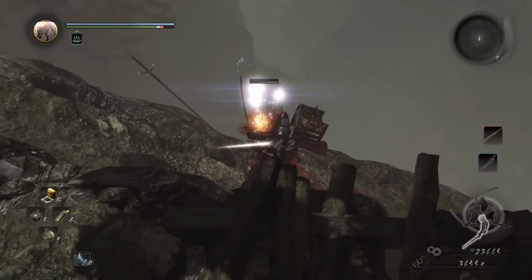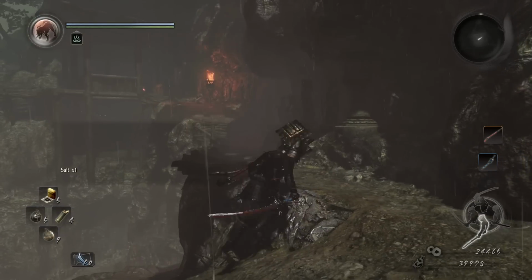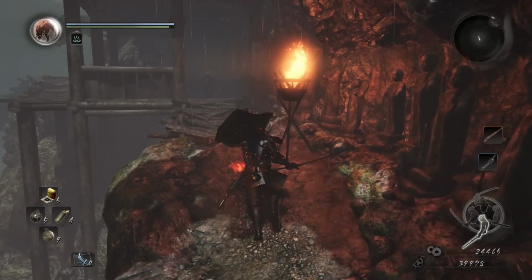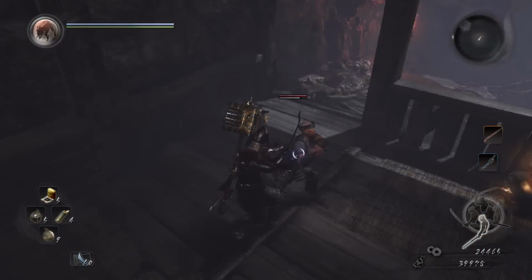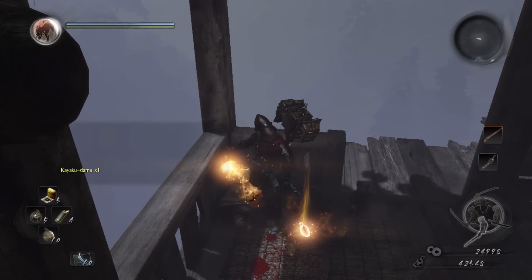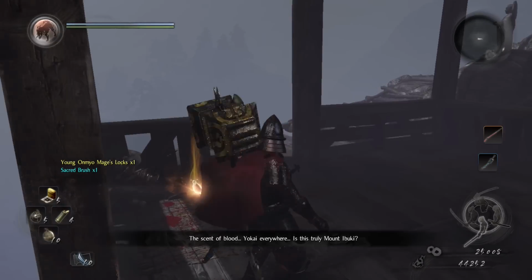Nice. Stop trying to hit me and hit me. Yes. That was a really pleasing little battle. I switched stance to slice him up from the ground as well, just so you know. This guy. This flipping guy. Yeah? Hit me. Oh, good. Weak. Alright. Scent of blood, yokai everywhere. Is this truly Mount Ibuki?